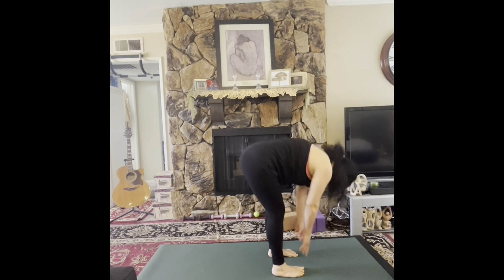From here, let's go into Skandasana. Bend your right knee into a half squat. Keep your left leg straight and flex your left foot, rooting the left heel into the mat. Flex the foot, hands in Anjali Mudra.